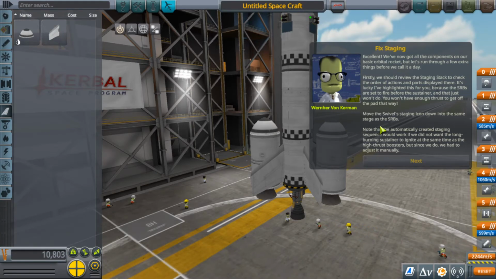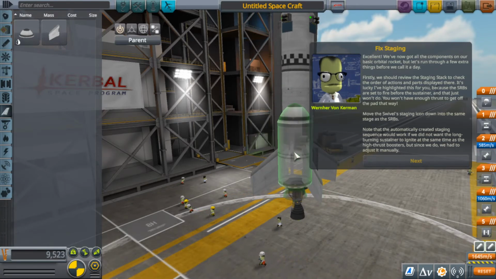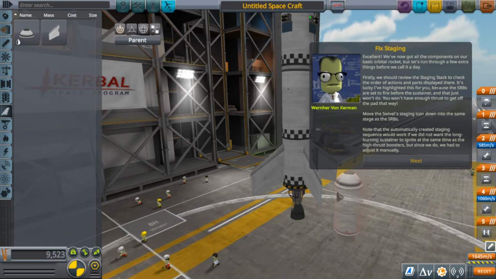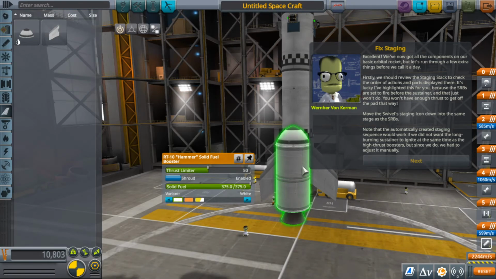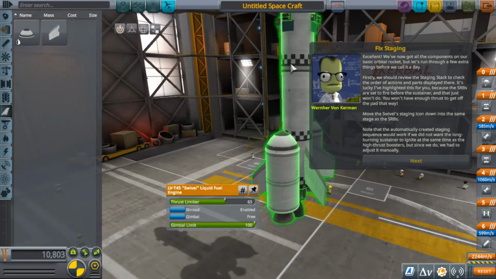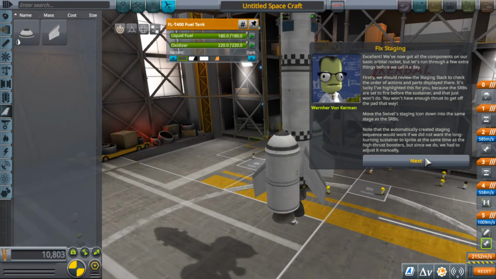Move the swivel staging icon down into the same stage as the SRB. Swivel engine is right there. What's the SRB again? Okay, gonna want to put that back for sure. SRB, solid fuel booster. Review staging. So it goes in reverse. Oh, the SRB is the bottom. Okay.